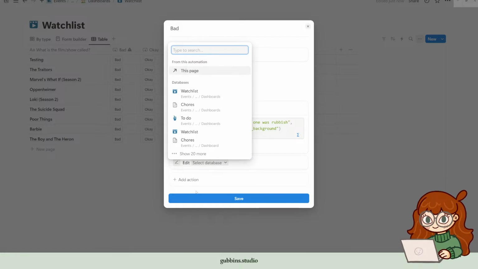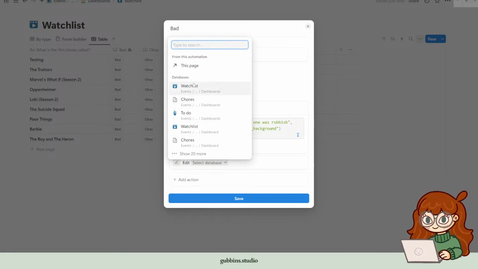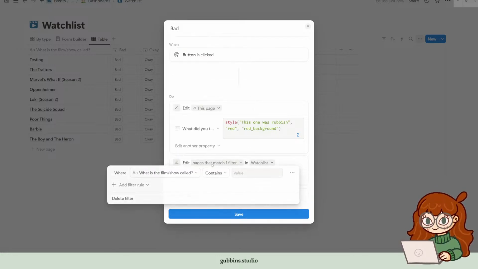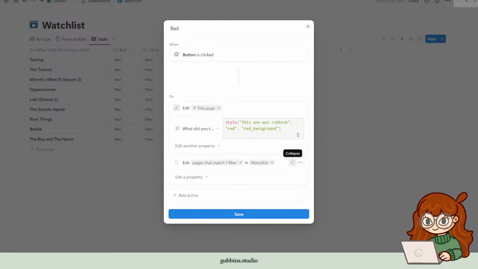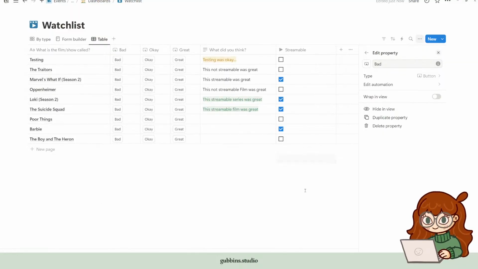Edit pages in. I'm sure there's something else we can do. Maybe one for the future.